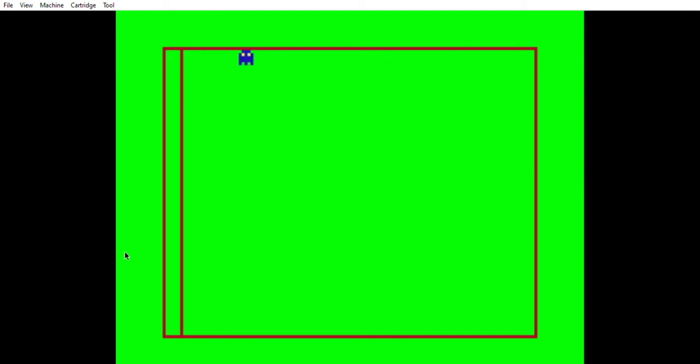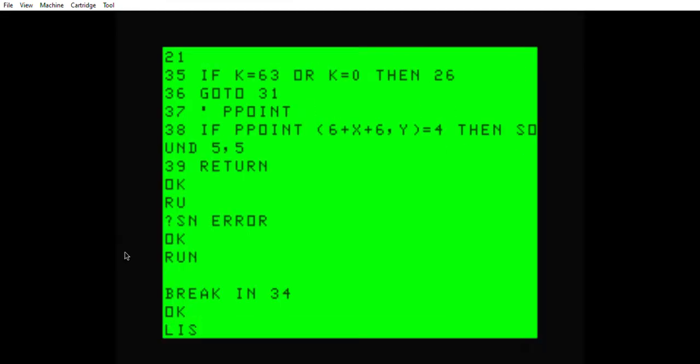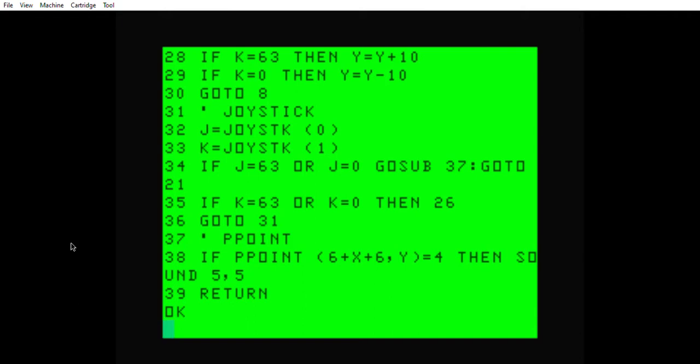So the problem is the Y variable. So it's partially working. It's saying any Y, which is correct. But why it's going outside the line and making that noise on the top line, I don't know.